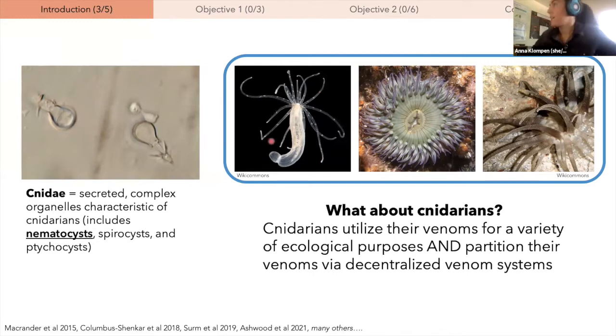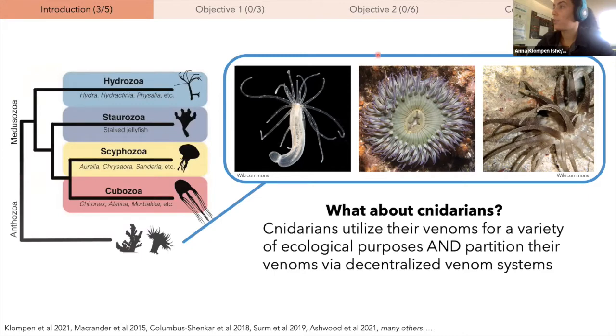So over the lifetime of the animal, it'll change its venom composition over time. There's also some really nice data on sea anemones looking at differential expression of toxins in these functionally distinct features of these animals, so specific tissues and how they're used for very specific roles. But if you're somewhat familiar with cnidarians, you might notice that all of these studies, and in fact the vast majority of studies on cnidarians, are from the anthozoans, so these sea anemones and corals.